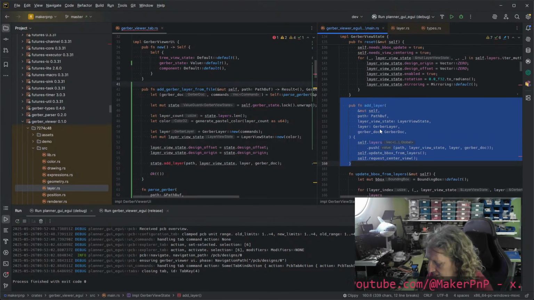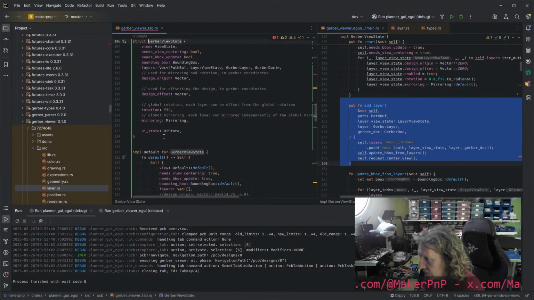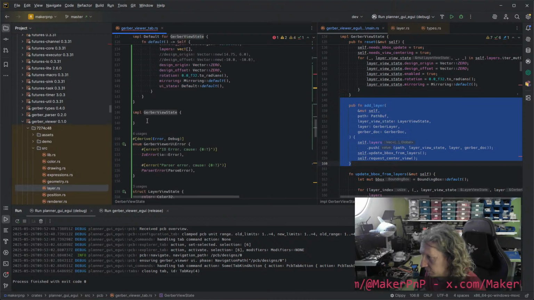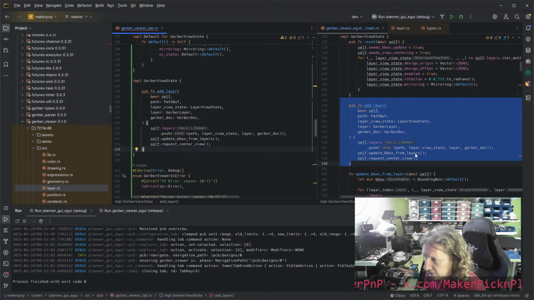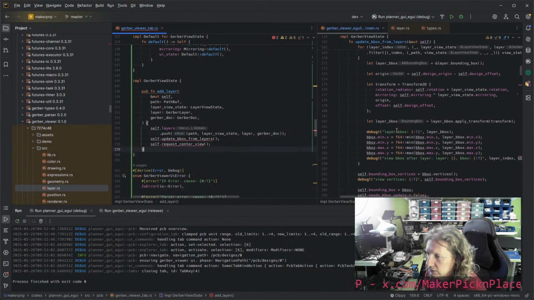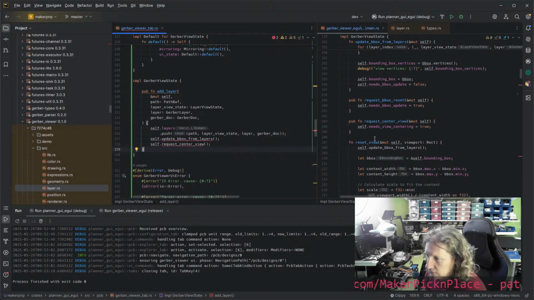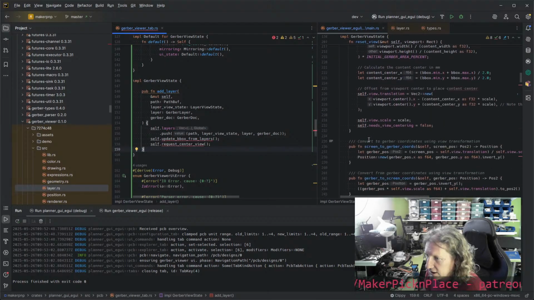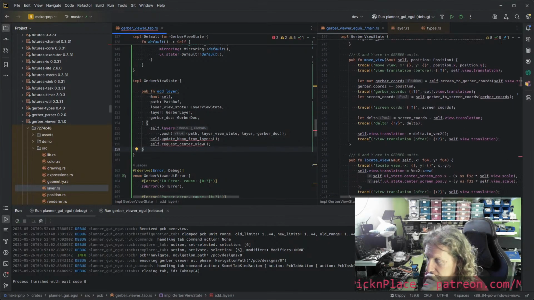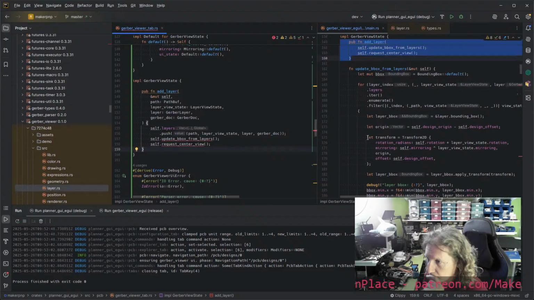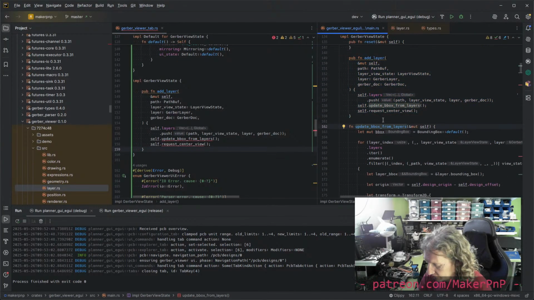So this is in the state here. That's not going to be any different. And these are going to be no different either. We could borrow quite a lot of this code, it turns out. Yeah. Okay, fine.